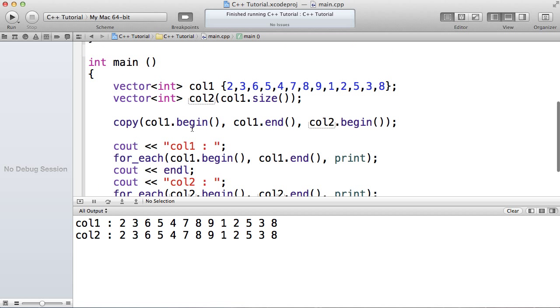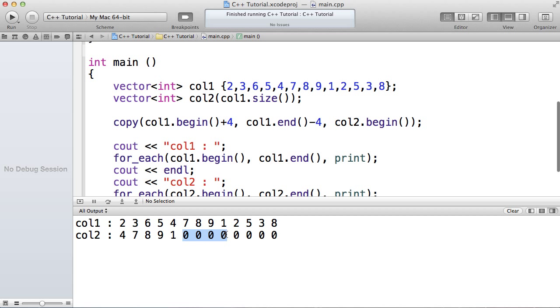Well, remember, the algorithms work with ranges, so I do not have to pass the entire range of this collection. The algorithm doesn't know that that's a full collection or whether it's part of a collection. So I could, for example, start at the fifth element there and maybe end 4 elements back from the end. And notice my collection 2, the subrange, from the fifth element to the fifth element back here is what was copied into my secondary collection.